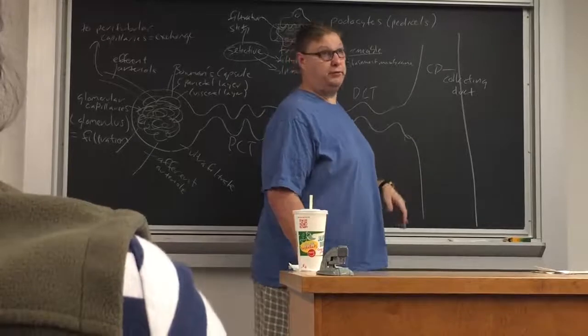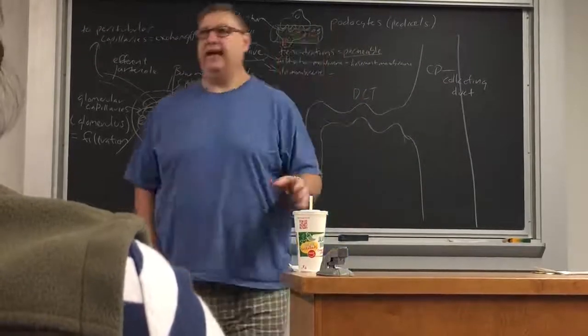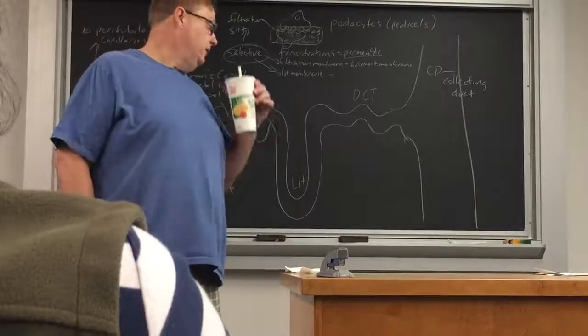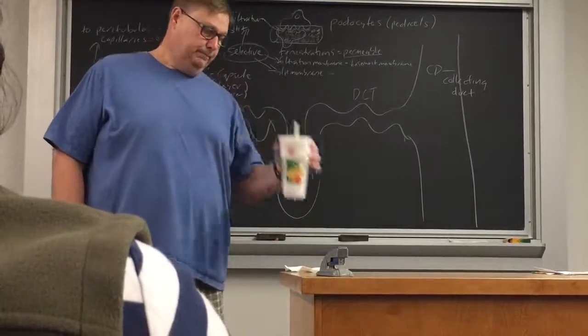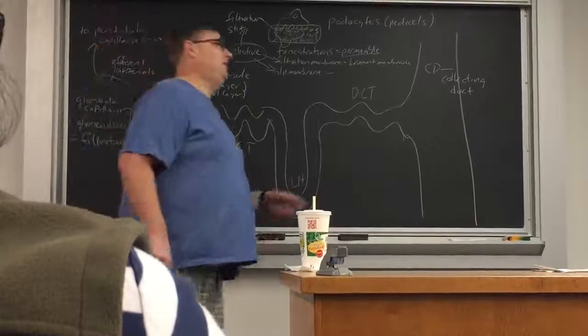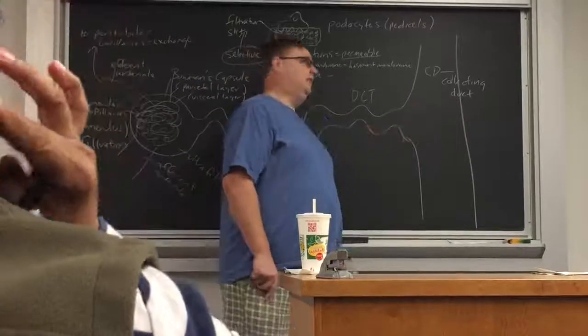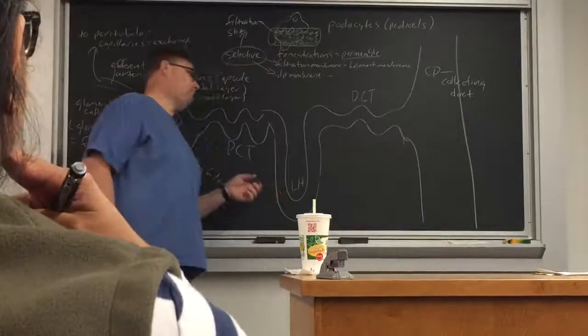So it becomes urine because we're no longer in the nephron, and pretty much nothing happens in the collecting duct for the most part. So it's leaving as urine. This is stupid, but this is how I remember it. Once you get to the collecting duct, you're in. So urine's in the collecting duct.